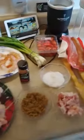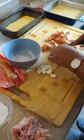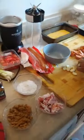Good evening. What is going on, everybody? How y'all doing? We are cutting stuff up. We are making a little meal. Super simple.